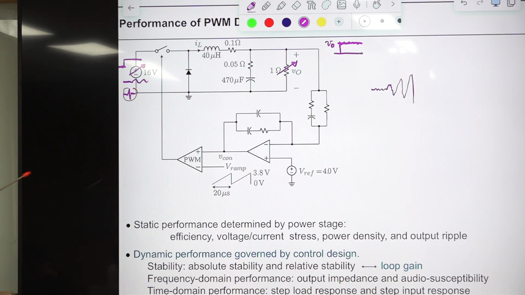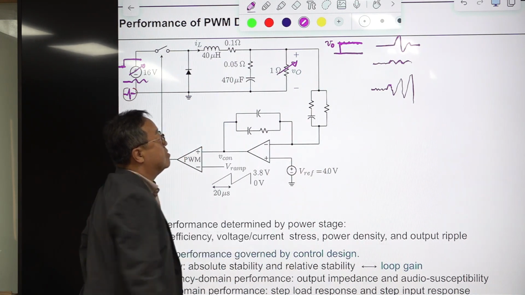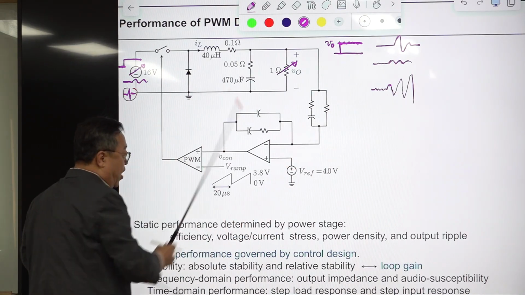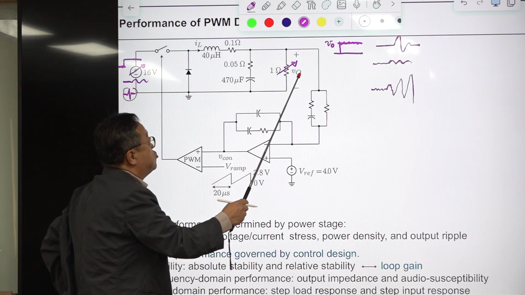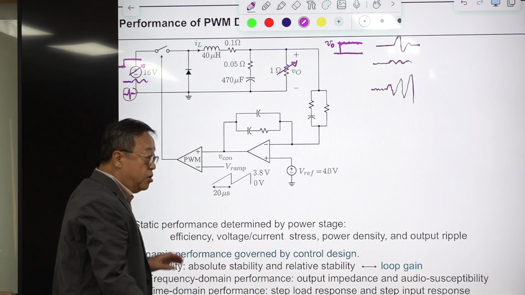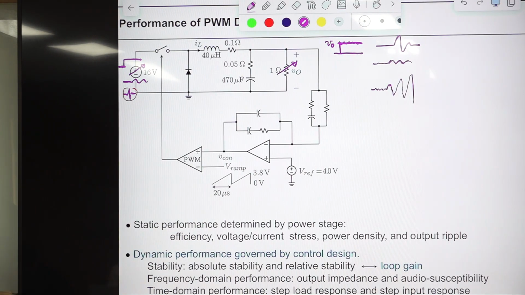Suppose the input voltage contains some sinusoidal noise. Then the output will be something like this. It remains constant, but there is also a sinusoidal oscillation, maybe a smaller one. You don't want this. And in some cases, due to a step increase, our voltage will be like this. It returns to the desired value, but it generates overshoot and undershoot with some finite settling time. This is bad. These kinds of things are specified by the dynamic performance metric. The same things are also true for the load resistance or load current. The load current can vary something like this, and some noise will be superimposed on the load current, and maybe some spike will be caught by the internal circuit.